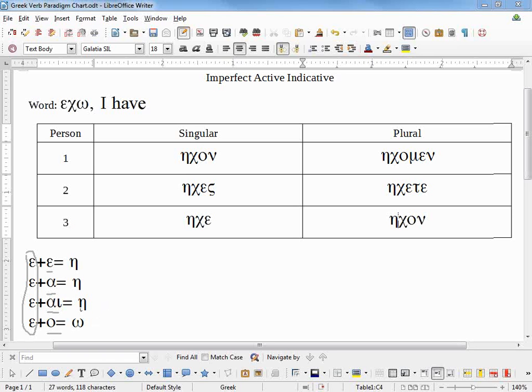Yes, Leanne. So does it just come down to memorization, which verbs are the imperfect active indicatives, when they get switched? Yes, it comes down to memory. And then Tony? Can you hear me? Yes, I can. How would you be able to see the word written out and know that the word starts with an epsilon, or that there's an augment to it? That's a great question, Tony. Like I said, based on what I provide for you, that's how you'll know. But also, it's just practice. It really is just rote memory and practice.